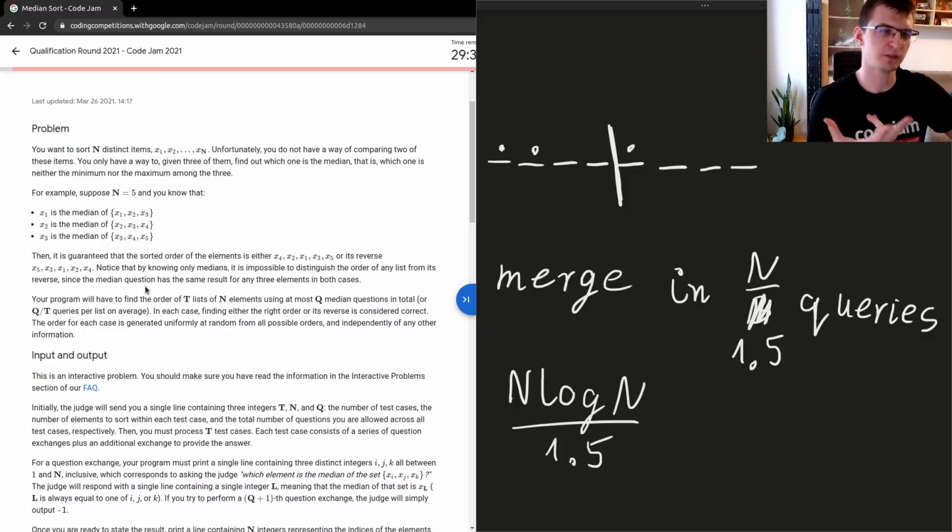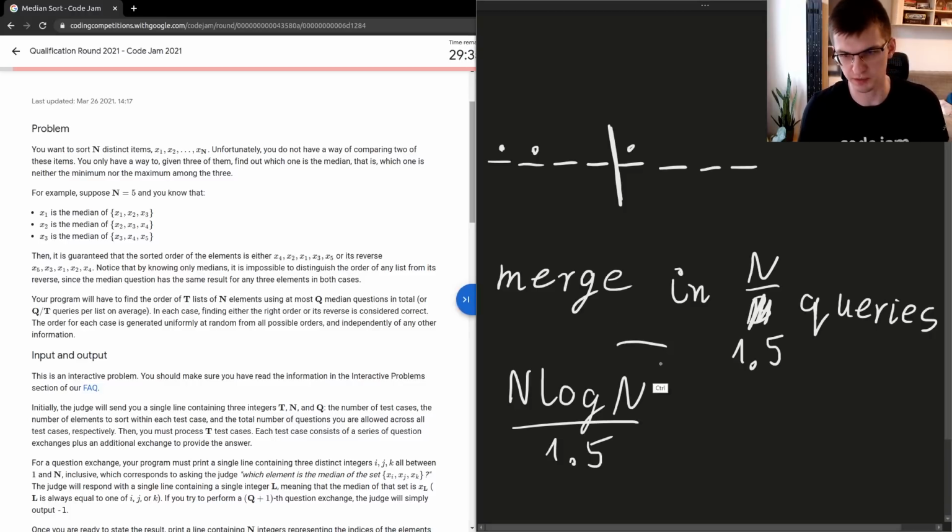Maybe thanks to the fact that we look at 3 numbers, we need some kind of ternary logarithm. Like maybe we need to merge 3 lists at the same time. Then it will be here ternary logarithm. By the way, I think that this with binary logarithm is similar to n log of base 3 of n.